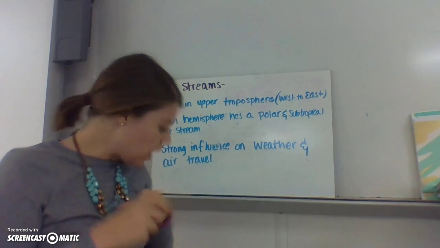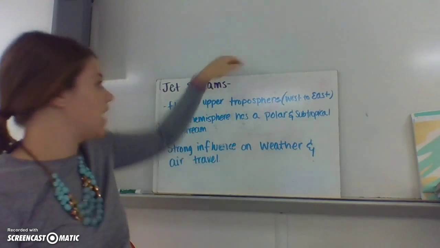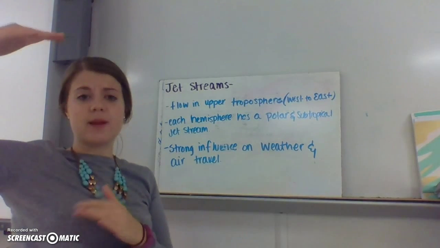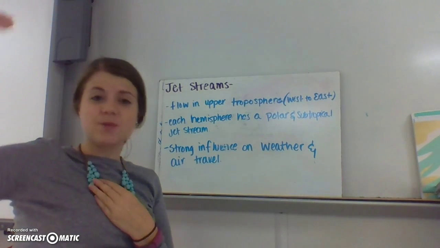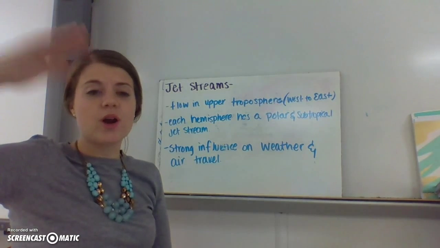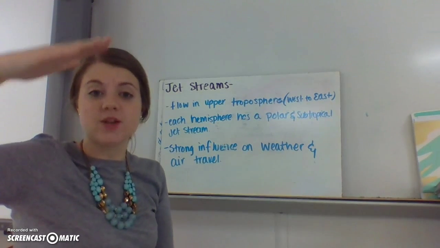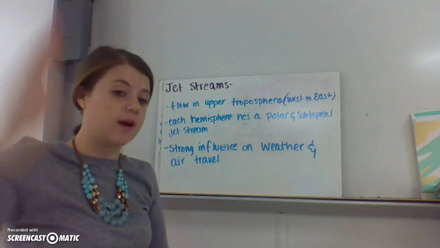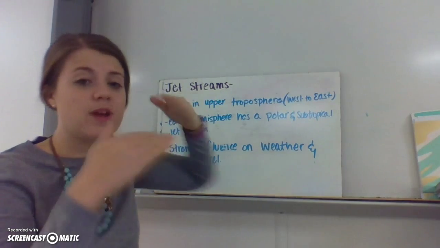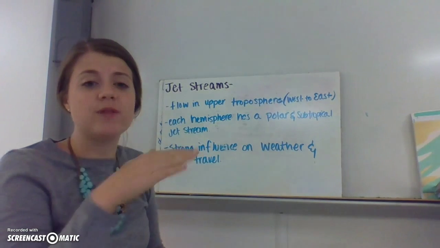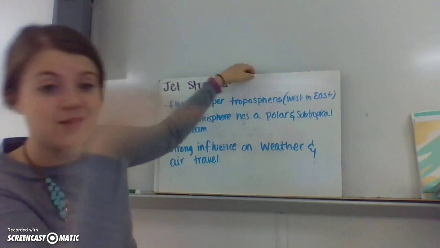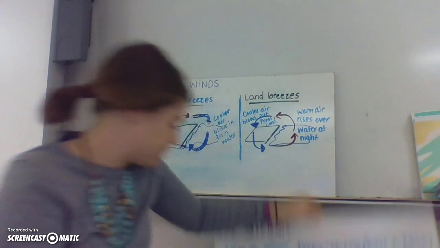and when it's going to do that so that they can accurately predict what our weather is going to be like. We also have it affecting air travel. So if it's going to be up there in that upper troposphere, that's where our planes are traveling, right? So it's going to affect what those planes are able to do, if they're able to stay up there, if not. And depending on which way you're flying through it, your travel times can be lengthened or they can be shortened. So you're going to hope you get a nice ride on that stream.